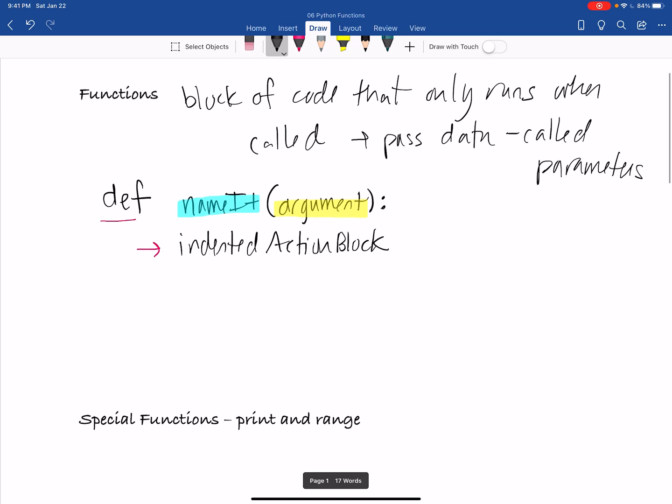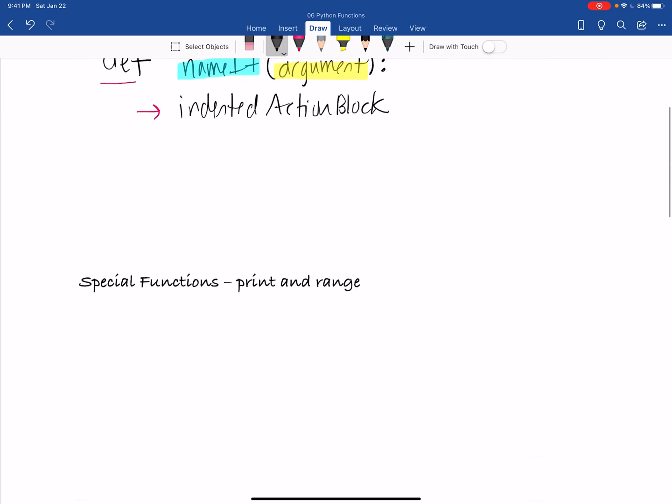So we have some functions already that we've talked about. We talked about the length function. If you remember this, length with parentheses, and it gave you the length of a list. So that's a function that's already defined in Python to give you the length of a list. Another function is the print function. So you do print parentheses, whatever the parameter is inside those parentheses, Python's going to output that printed to you.